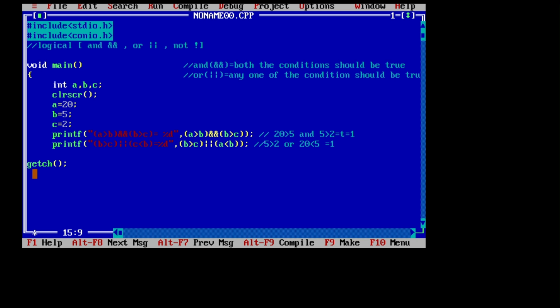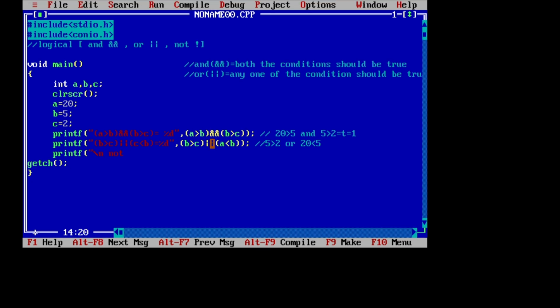Now the last logical operator is the not operator. Unlike and and or, the not operator requires only one condition to work on. In and and or we have to give two conditions, but for not only one is needed. So I'm printing not a greater than b. What it will do is just reverse the output.